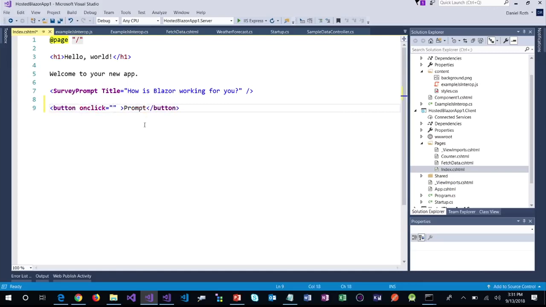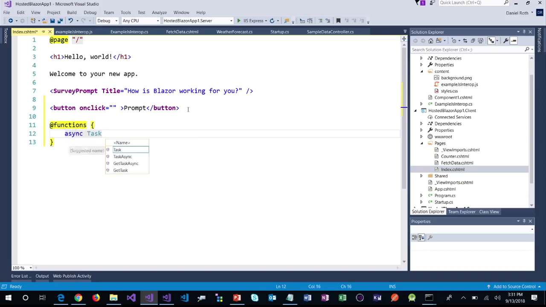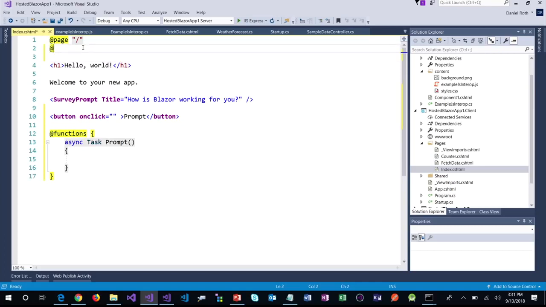And then in here, I'd like to call a .NET method that will use JavaScript Interop to call prompt. So let's add a functions block. OK, and then now JavaScript functions, they're async. I hope you saw that. It was task of a string that it returned. So we need an async function. So let's do async task, and let's just call this method prompt as well. Prompt. And then, OK, so now we probably need a using statement for Blazor lib. Blazor lib 1. Is that there? Yeah, OK, it's completed. And now we should be able to call it.